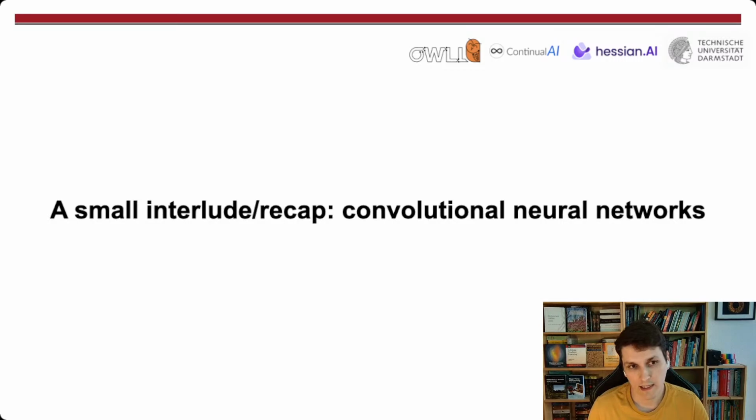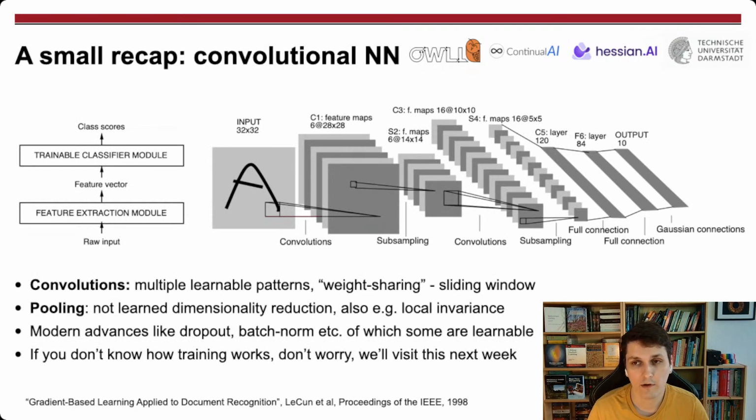And in order to understand these a little bit further before going into examples, we're going to do a small interlude, a small recap on convolution neural networks. So like I've said in the first lecture, we'll try to keep this course in a way that we don't necessarily go through each and every aspect in complete detail again, but we'll assume that not too much prior knowledge in machine learning is necessary in order to follow the course. So with that, let's dive in what a convolution neural network is and just spend like 3 to 5 minutes on a small recap.